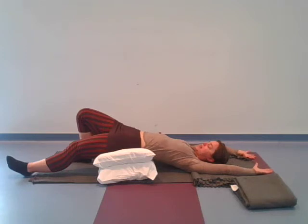Breathing through your nose if you can, your eyes are closed. I'm starting to tune in to that cool breath in past your nostrils, warmer, slower breath out. Starting to connect that to the movement of your abdomen. That cool breath in expands the belly. A warmer, slower breath out, abdomen draws in.